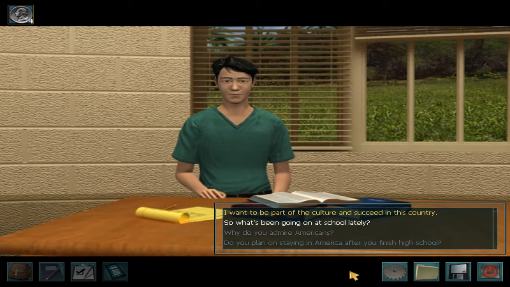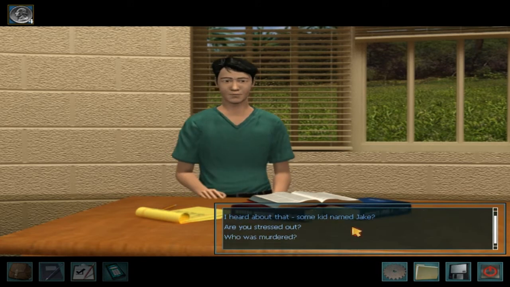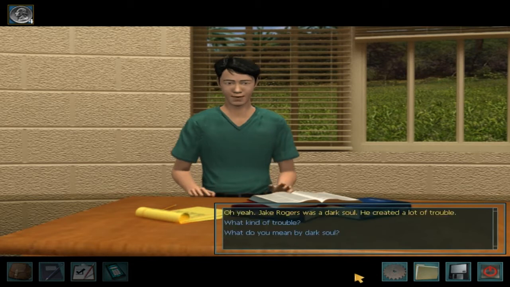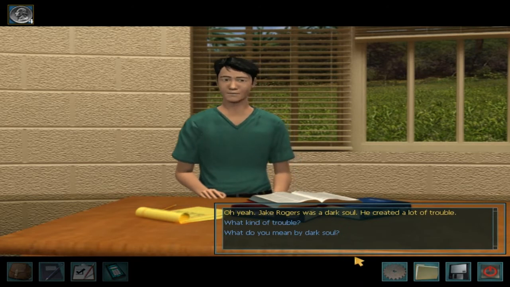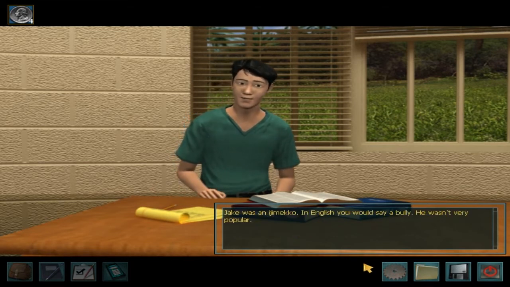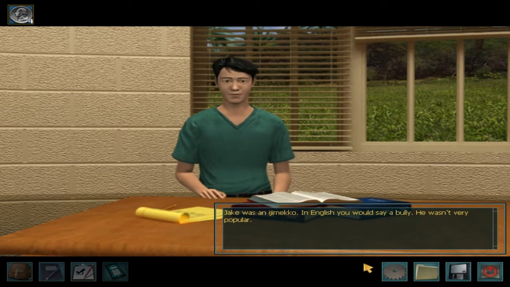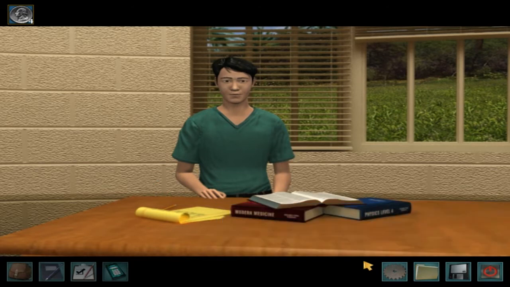So, what's been going on at school lately? A murder was committed here. Everyone is very stressed out. I heard about that. Some kid named Jake? Oh yeah, Jake Rogers was a dark soul. He created a lot of trouble. What kind of trouble? Jake was an ijimeko. In English, you would say a bully. He wasn't very popular. I'm behind in my studies and I must get back to the library. Bye, Nancy. Bye.